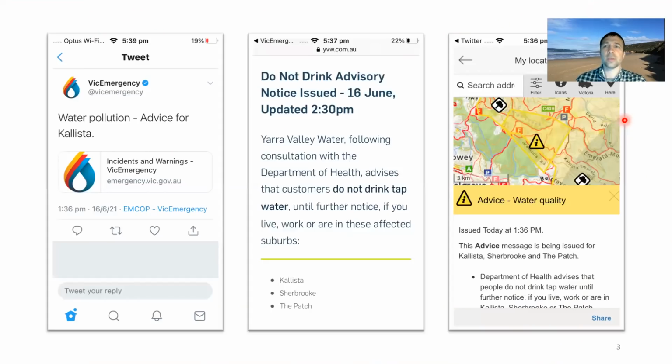But one of the outcomes of the power outages actually had a significant impact on water quality. There's a reservoir up in the eastern side of the Dandenong Ranges near Callista. And without power, the water treatment facility there can't operate. And as a result, untreated water can become distributed throughout the system. So in the last lecture, I showed a few screenshots about water quality being announced on the Vic Emergency app. In that instance, it was in relation to blue-green algae and some of the health consequences of that. But in this case, it's about water pollution.